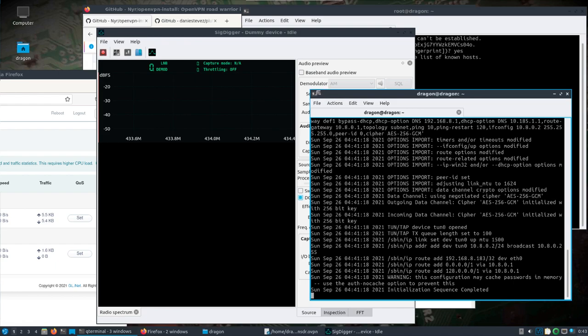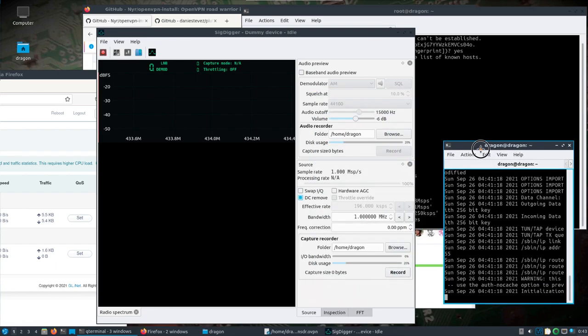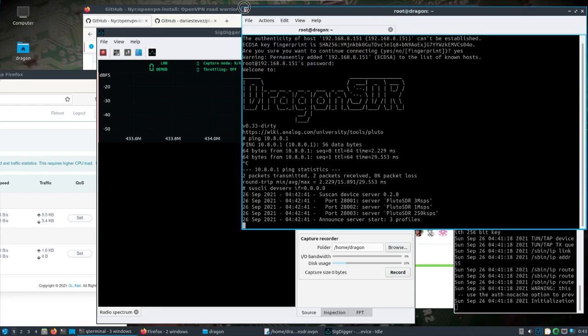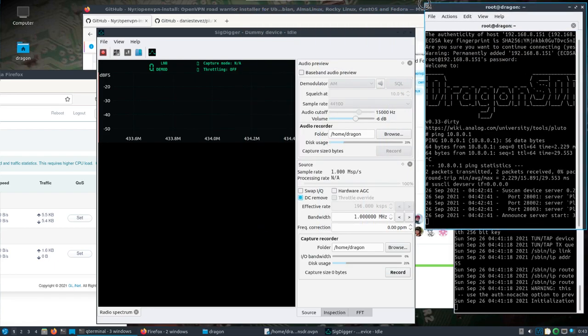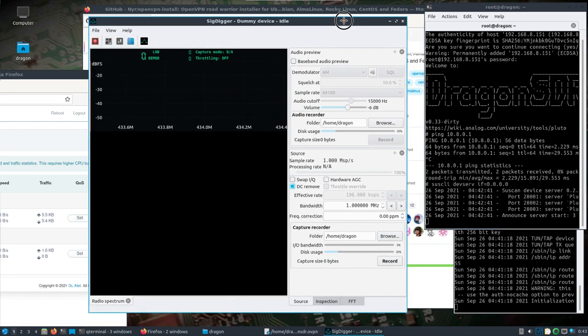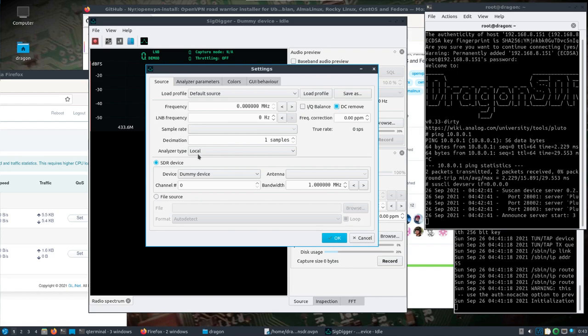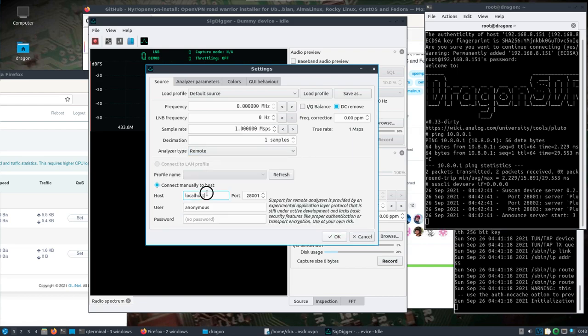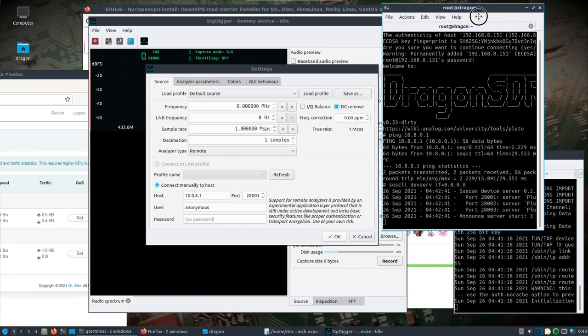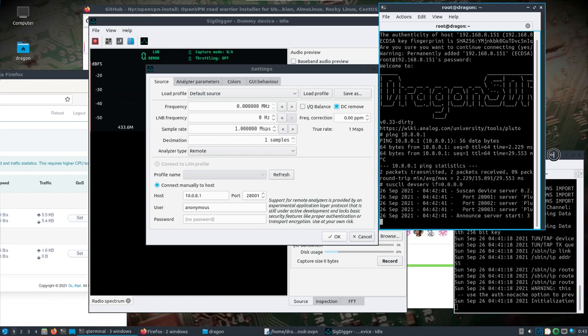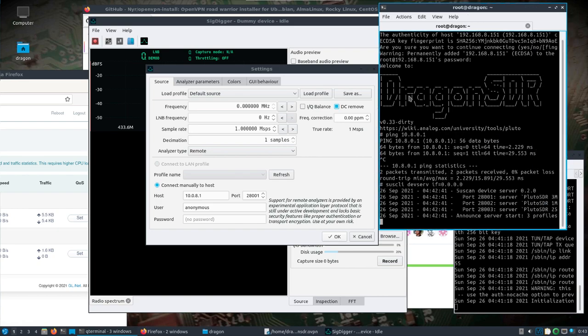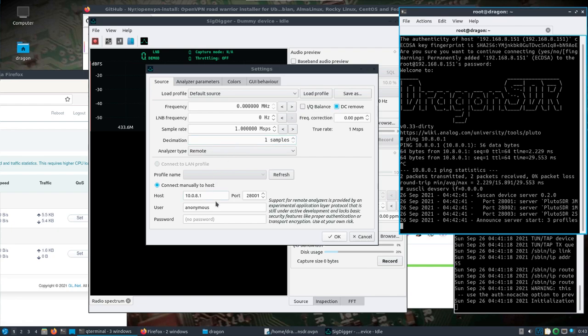So we know this is running, and we know this is running. Got windows all over the place here. Okay, so if we go to remote, we want to go to the server 10.0.8.1, and so I think it goes 3 meg, 1 meg, let's see, 3.1 and 250. So we'll try 3 meg first.